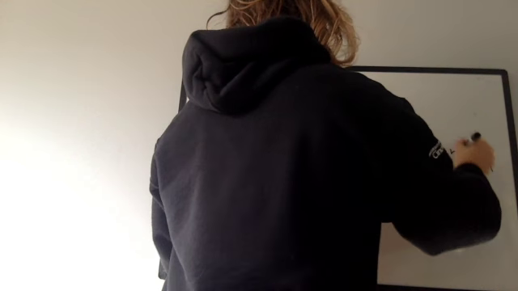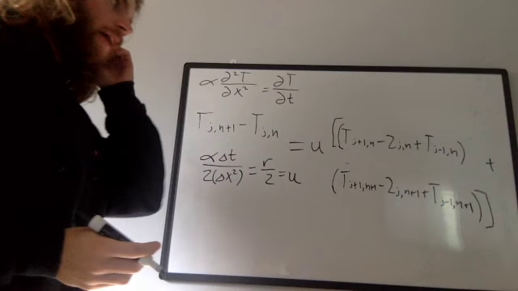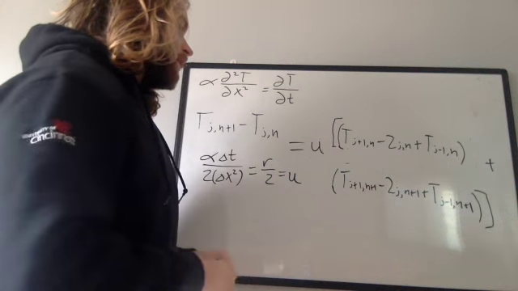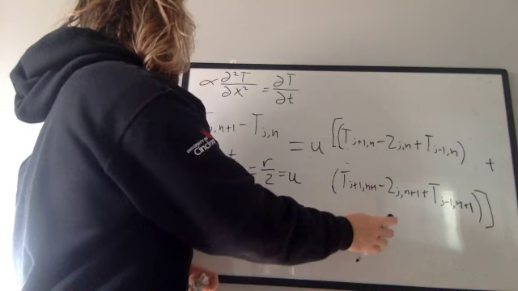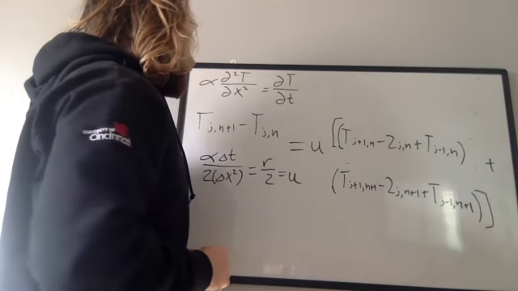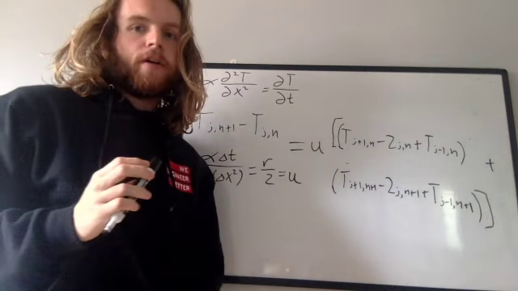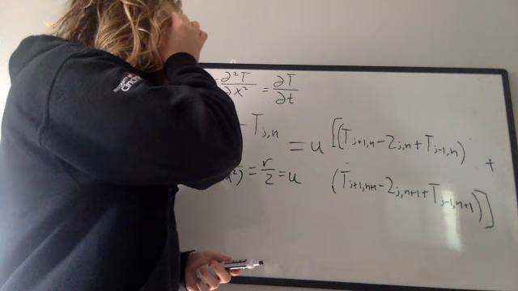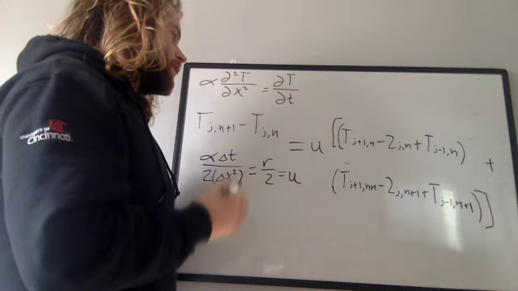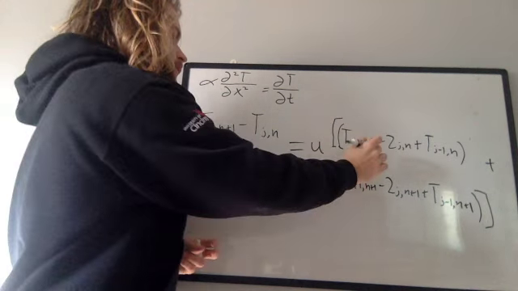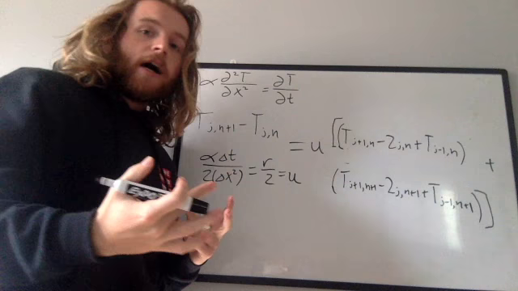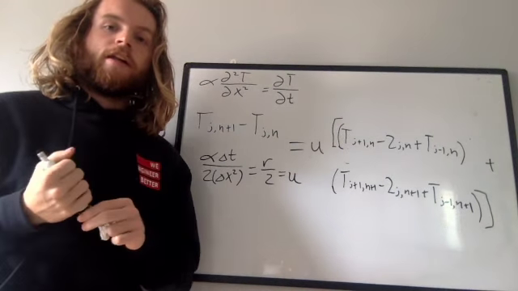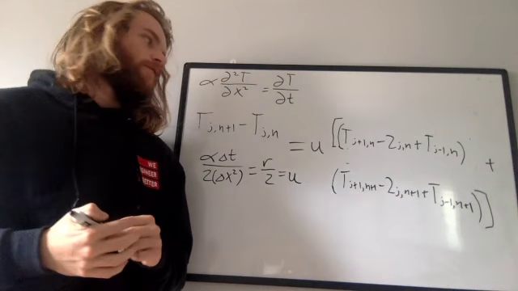So this is going to be our expression right here. And the next thing we are going to want to do is get all of the n plus 1 terms over here onto the left side and all of our regular n terms onto the right side, all right? So we're going to want everything at the initial time to be on the right side and everything at our later time step to be on the left side, so that we can set up our matrix that is going to be solving for us.